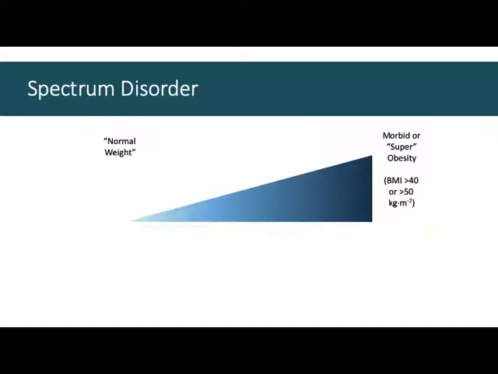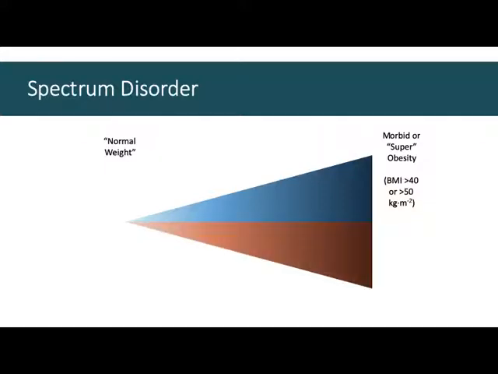We're not assigning a number to normal weight. As that weight increases for a given person or a population towards being obese — and now we have new categories; we used to end at morbidly obese, now there's super obese with a BMI of over 40 or 50 kilograms per meter squared — there's some spectrum. People don't just end up on the right-hand side of the scale magically. It's a progressive spectrum, and this spectrum of weight in blue tends to mirror a spectrum of diseases in red.